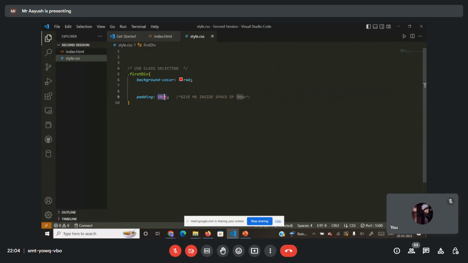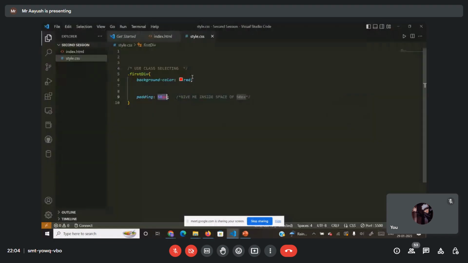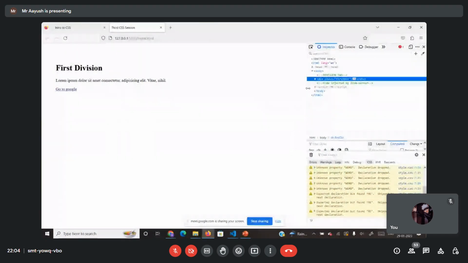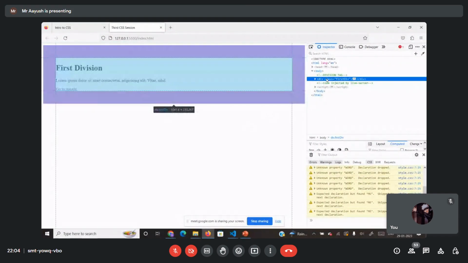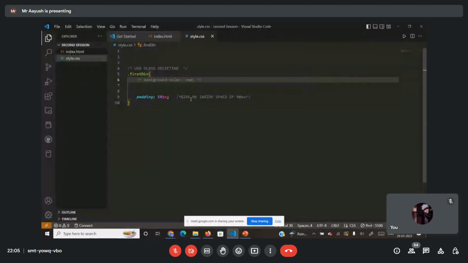You can see that we have given 50 pixels from all sides. Let me show you a better look. I'm just going to remove the background color so you can see the padding in the developer console. Watch, you can see the blue highlighted part, and you can also see the purple part. That purple part refers to the padding. If you look, it is equivalent from all the sides: the top, the bottom, the left, and the right. That's what we're talking about with padding, because our inner space just got bigger, and that is what padding refers to. I'm just going to enable this again.